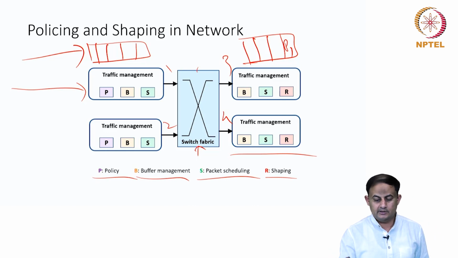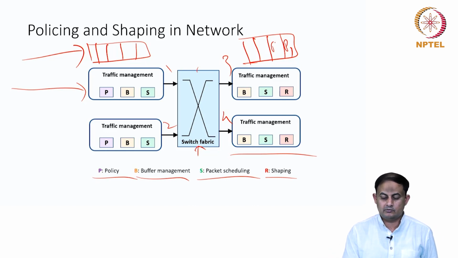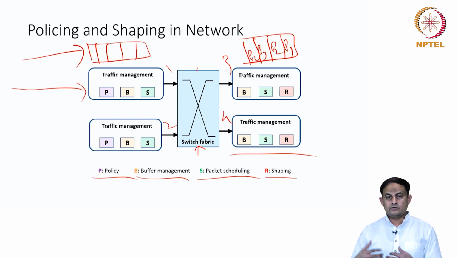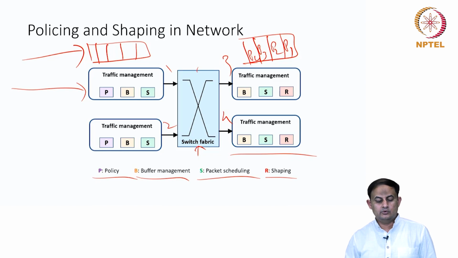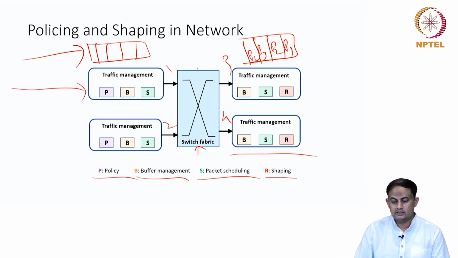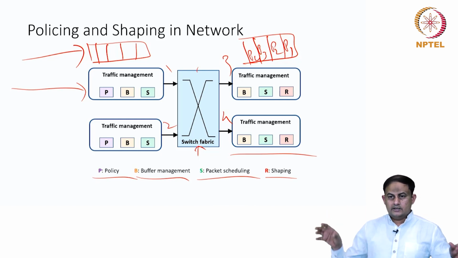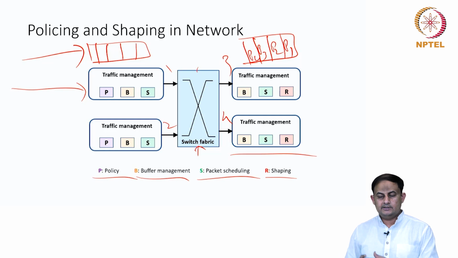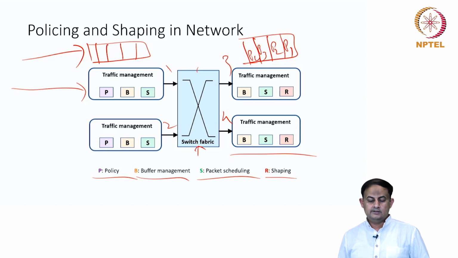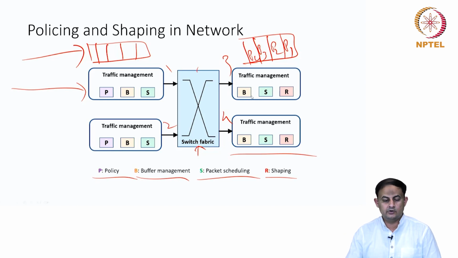And now maybe P1 has come from port number 1, P2 has come from port number 2, again P3 has come from port number 2, and P4 has come from port number 1. Now you can decide whether I want to transmit the packets that arrived on input port number 2 with a priority or not. That is why this scheduling operation is required. So, in a nutshell, policing, buffer management, and scheduling happen at the input port, and the buffering, scheduling, and shaping operations happen at the output port when you want to transmit the packets on the output line.